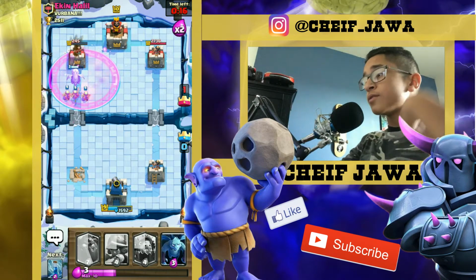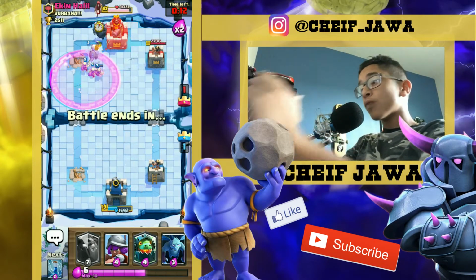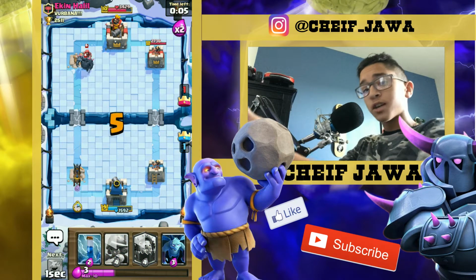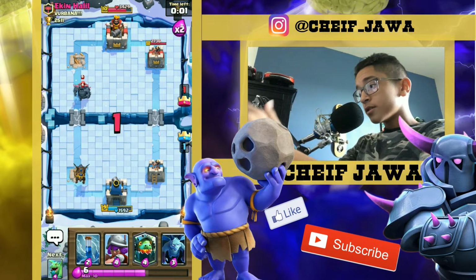That was pretty stupid, but they have nothing to put down. Now they have the Pekka. Now we need to do this Lava Hound push right over again. So hopefully we can just tie this out or not lose at all, because we don't want to lose, guys. Because we're trying to prove that this deck is really good. And it is good. So hopefully I don't die. I'm getting really nervous right now.